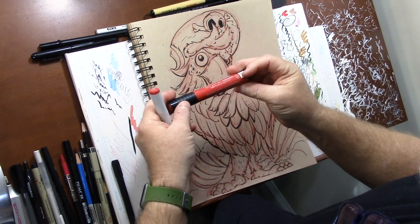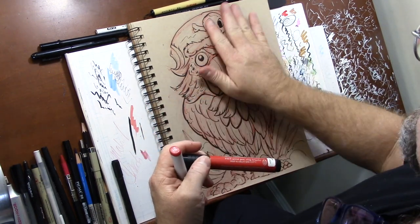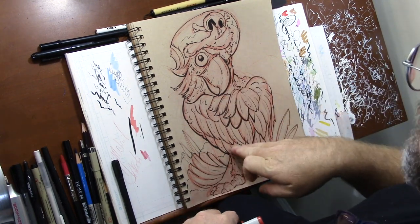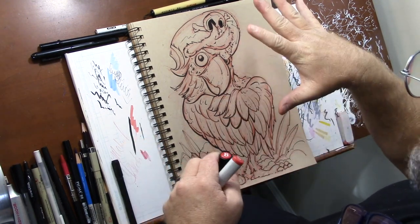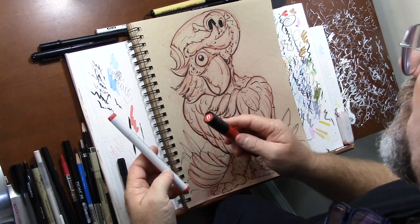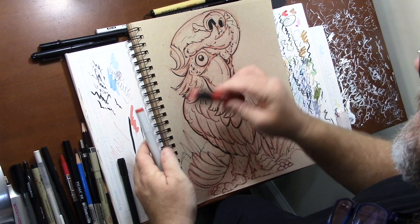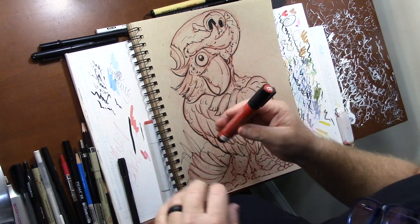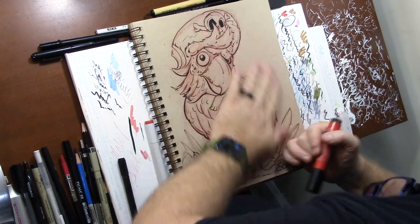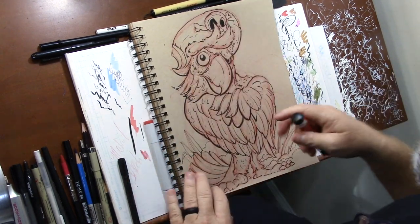So I'm gonna put in my local color with the red, and then this will probably be gray. Maybe I'll put some blue and green. That's what I'll do. So that's my next step. I might put in this first, and this will be the darker, because this is really heavy-handed. I'm going to see what I'm going to do as I figure out my process here, but I think he's turning out okay.